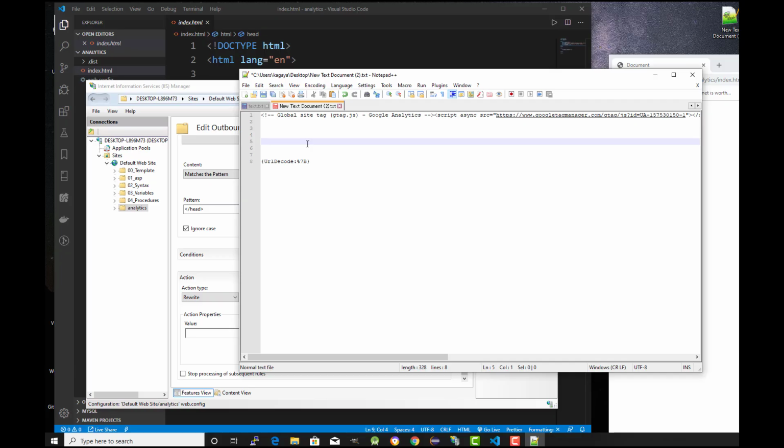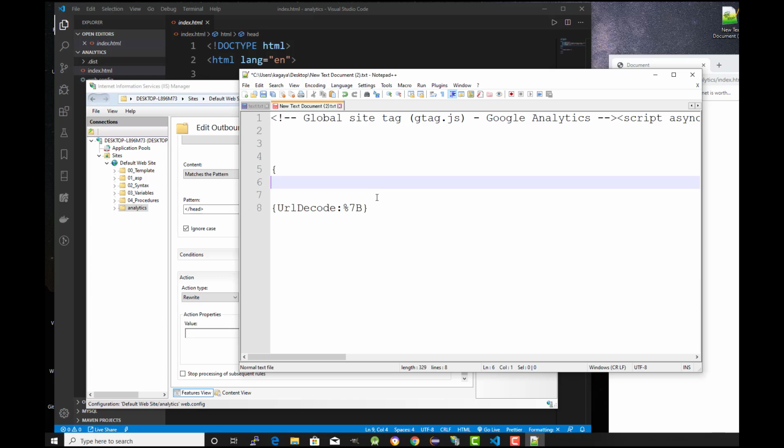So in IIS, the left curly brace, we need to replace the left curly brace with this code. So this one, URL decode. Get this. All the left curly braces, we're gonna replace them with this. In URL rewrite, there's a rule where we need to change the left curly brace with this. So copy this.